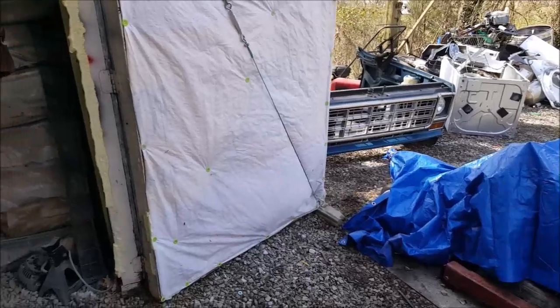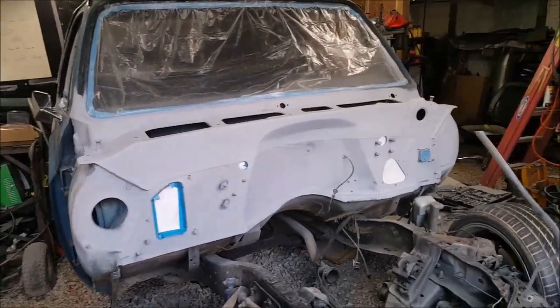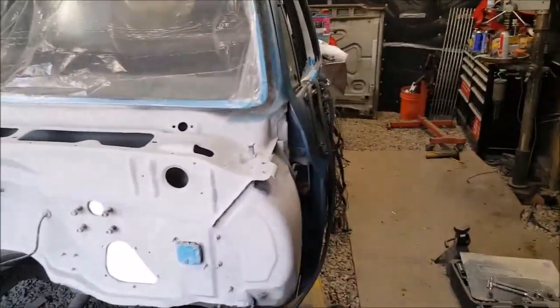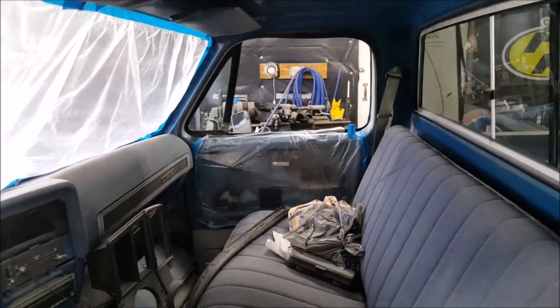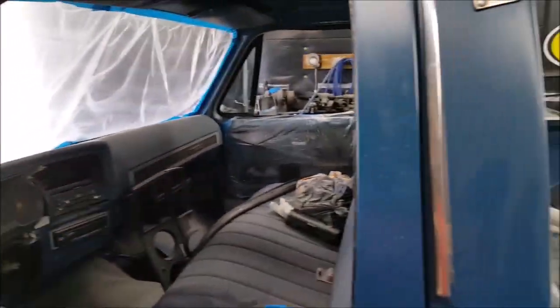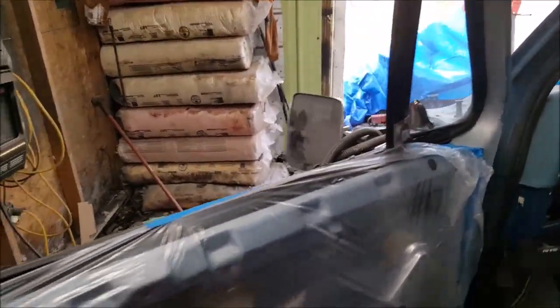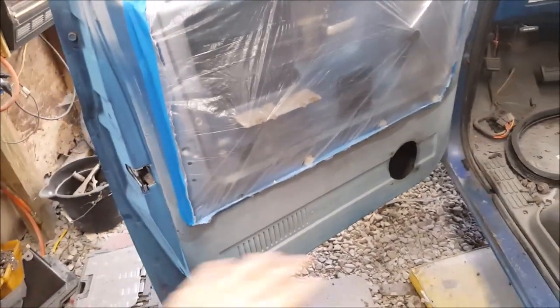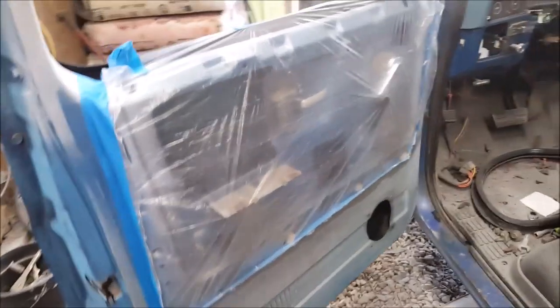It is an otherwise beautiful day outside. The old 305's under there, there's my front clip, and it's about time to paint. I spent yesterday taping off the windows and the doors to the point where I can spray them. These are silver doors somebody had put on here. I've got plastic off just the window area, but now I need to tape the black molding and those will get sprayed today. I always hated these silver inside doors on this truck when I got it — I can't stand them, so I'm gonna fix them.